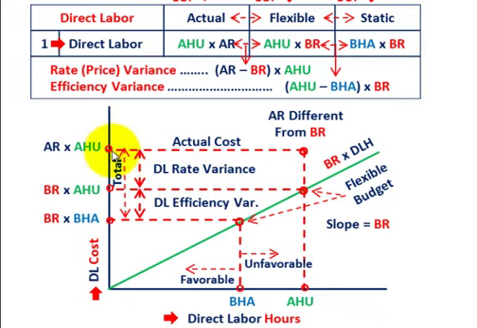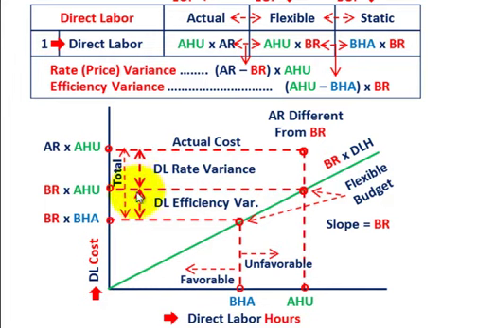So we've got our actual amount, our flexible amount, and our budgeted amount for our direct labor costs. Now let's look at the variances, taking them off our graph. The budgeted rate times the budgeted hours allowed, versus the actual rate times the actual hours used, is our total variance. You can go back up to look at that on our chart. That's really our actual versus our static amount.